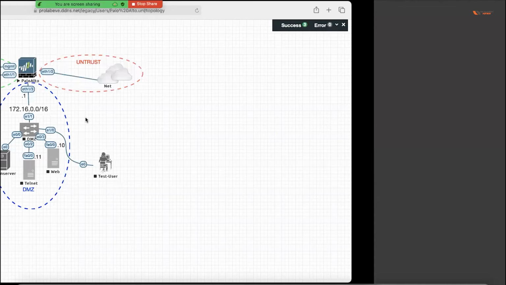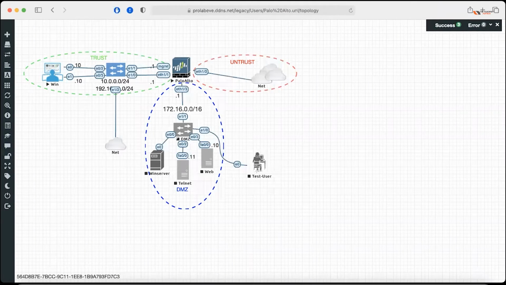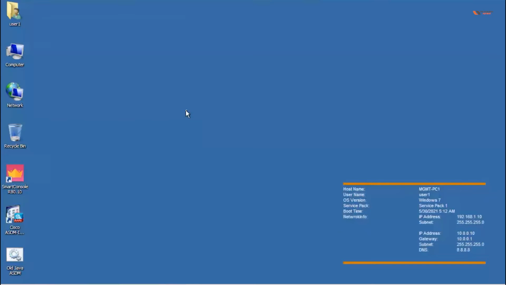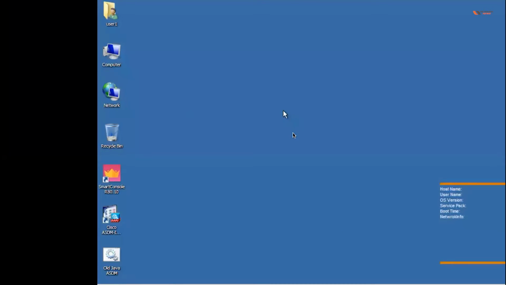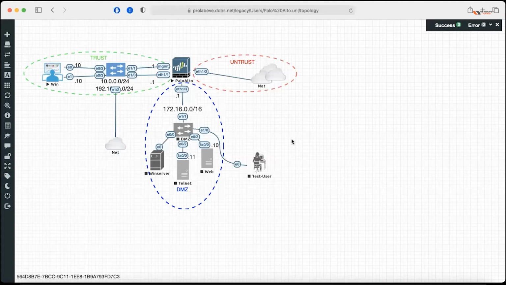Sukesh sir, is Checkpoint also a stateful firewall, similar to Palo Alto? All firewalls in the market do stateful packet inspection, and Checkpoint is in fact the one who invented it. Is it also zone based? No, it is not zone based. Not every firewall is zone based.